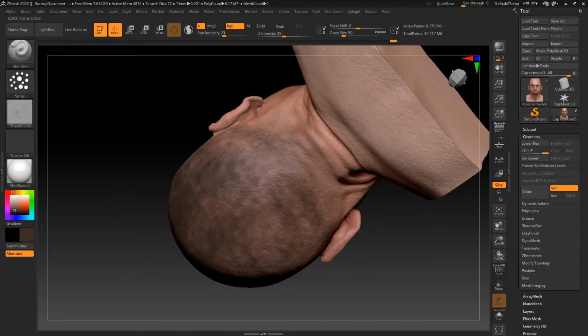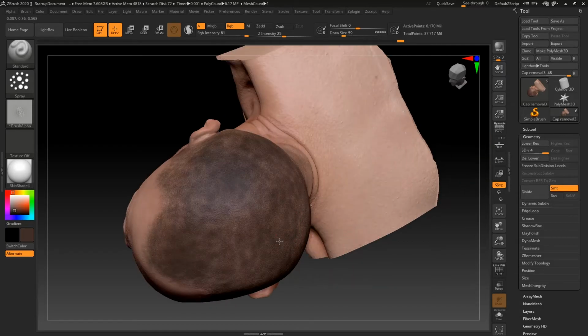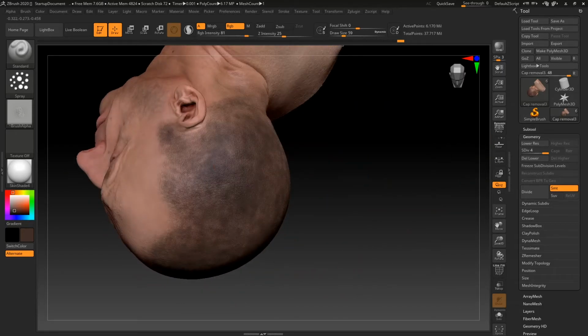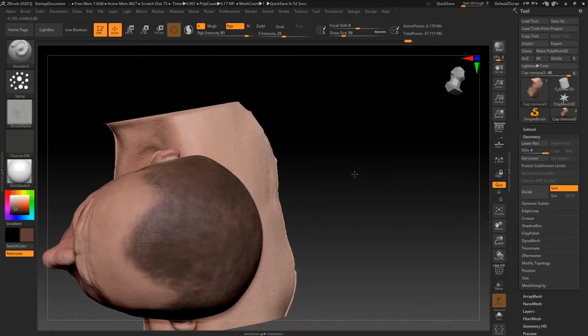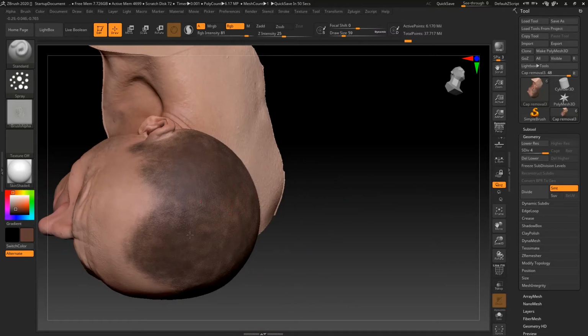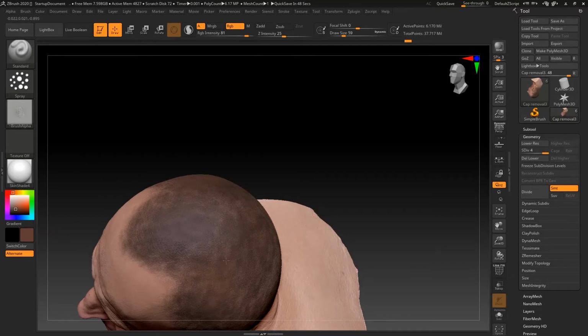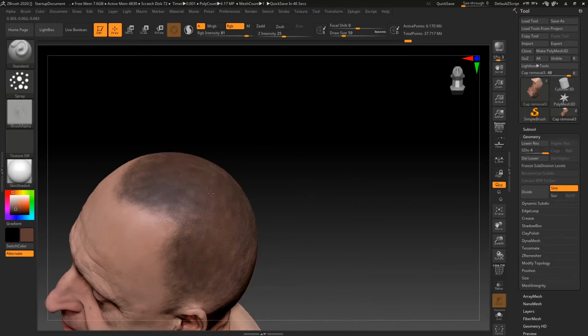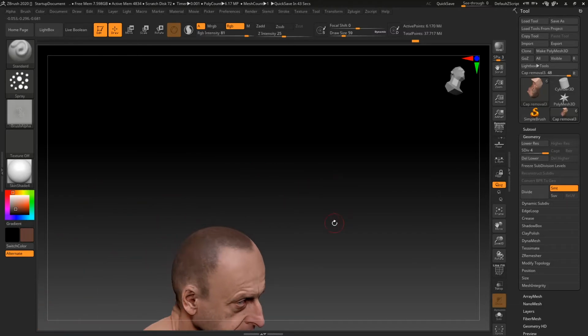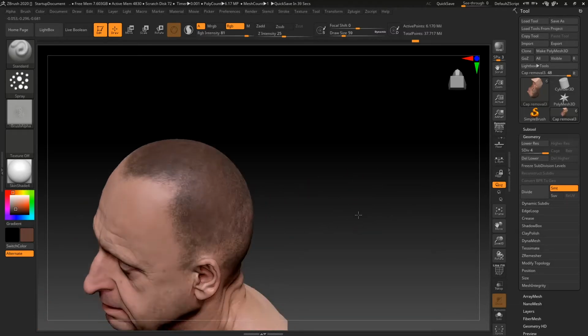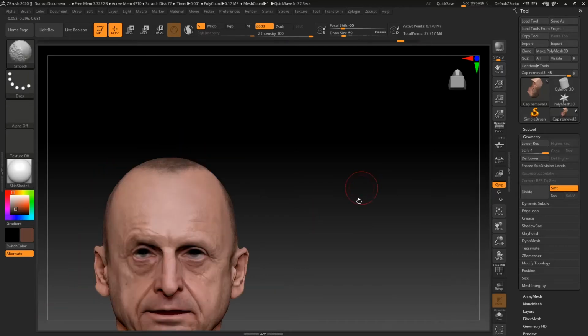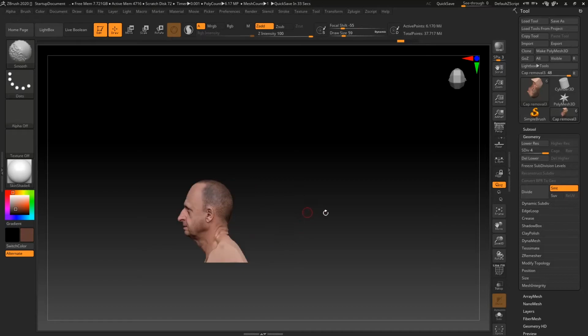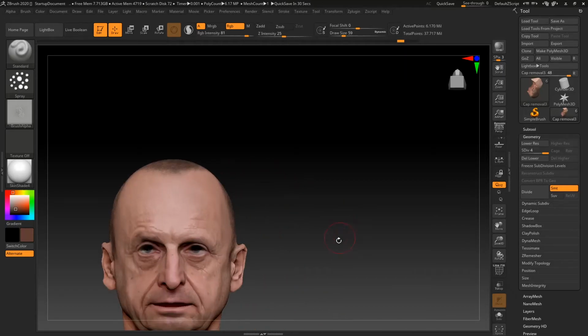Especially at the back. Turn up the Z intensity a little bit. Just get rid of some of these patches. Maybe make it a bit lighter. Give it some brown color every so often. Looking a little bit messy with that brown actually. Looks more like mud. This is mostly going to be covered by hair, but it gives us a nice base for it to go under.